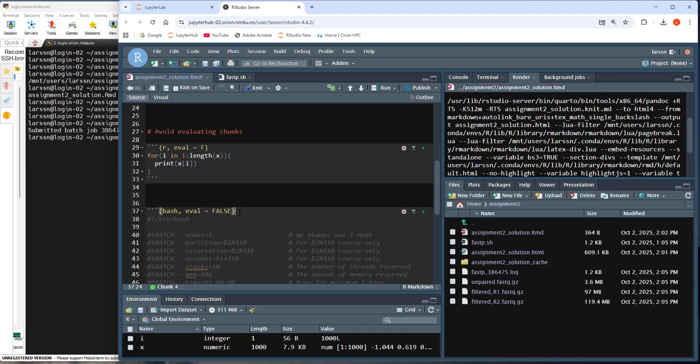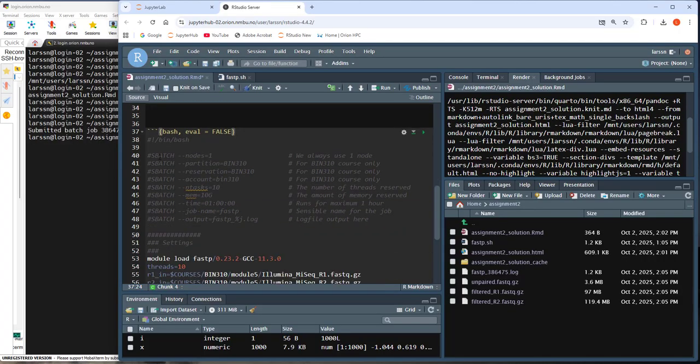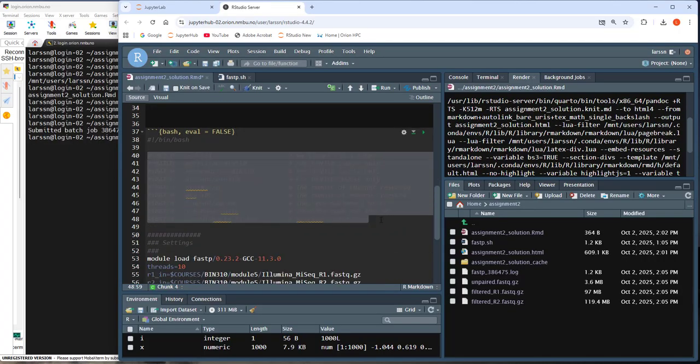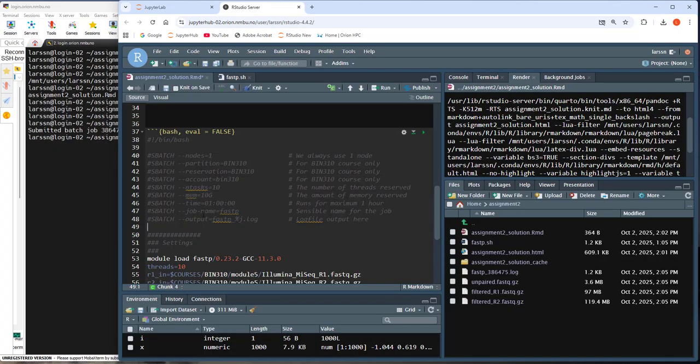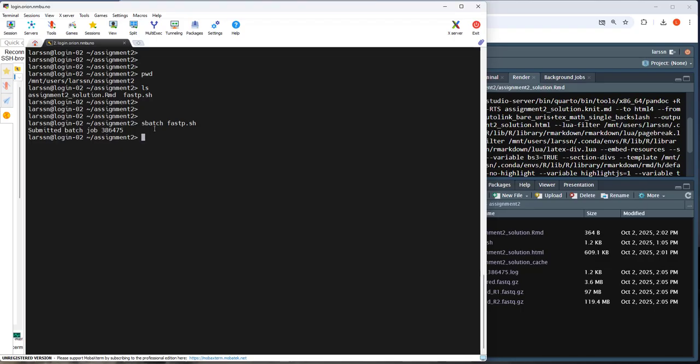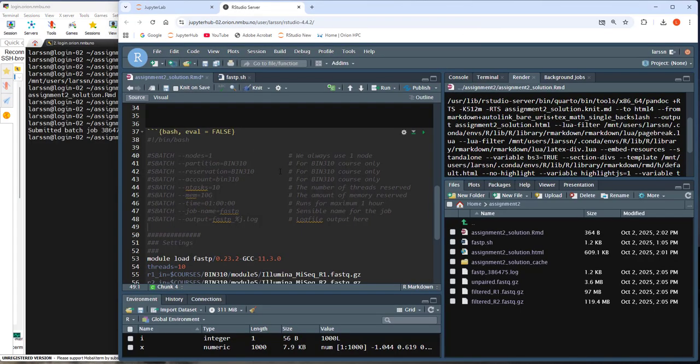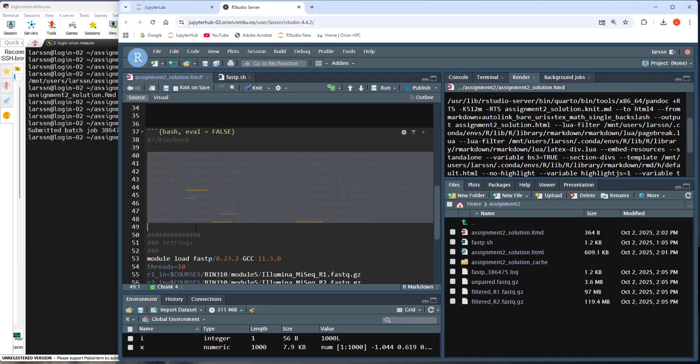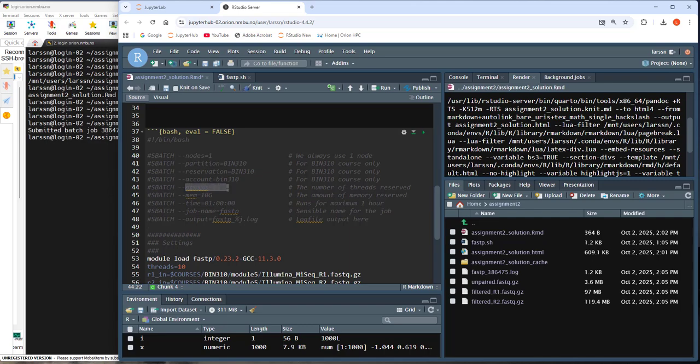And why? Well, because first of all, these lines of code here, which are pretty important, will not be read if you send this directly to the Unix system. This is for Slurm, the queuing system. So when you submit it with sbatch, it's taken into consideration. But if you run it directly from RStudio, these will be ignored. So no task will be reserved, no memory will be reserved, nothing of this will be working.